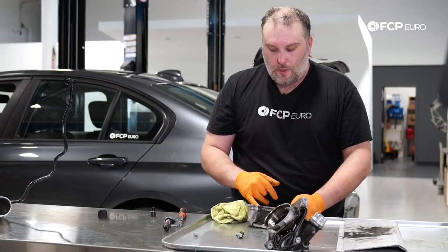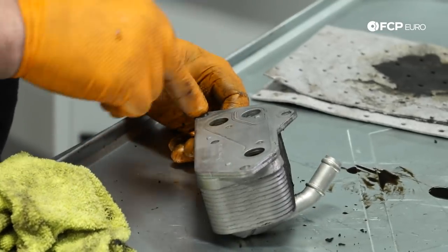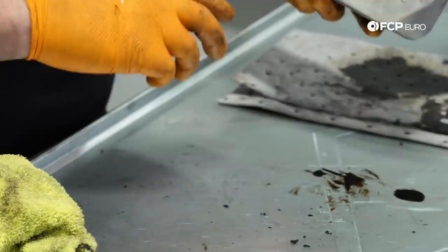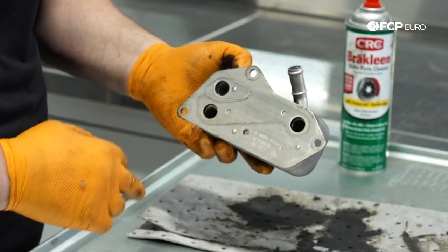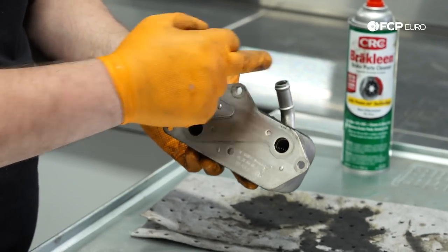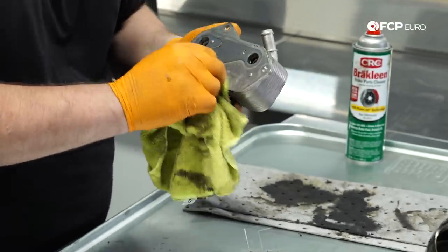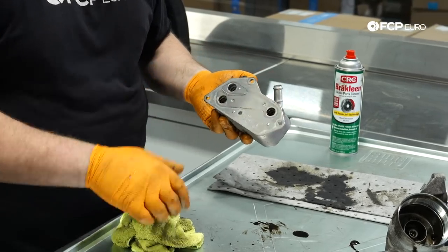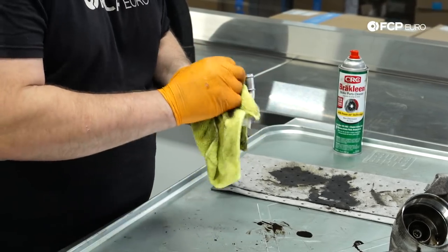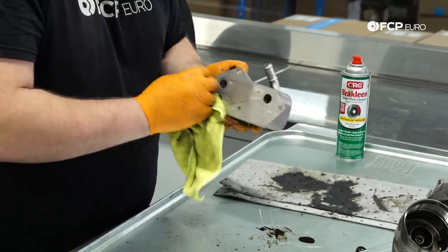So this oil cooler is very simple. There's an oil inlet and an oil outlet and a coolant inlet and a coolant outlet. So basically, oil comes in one way, comes out the other way into the oil filter housing. Coolant also comes in and then exits there. So there's two different passages. It's very unlikely for those two passages to ever leak together where you'd see oil and coolant mixing. These are pretty robust, they don't really fail.